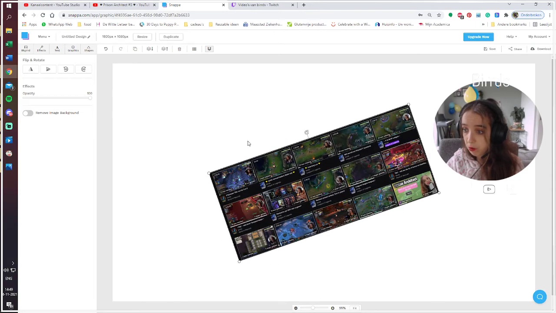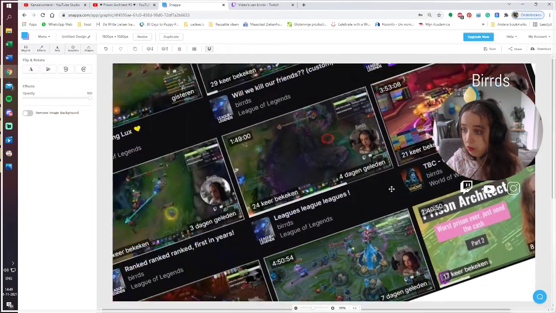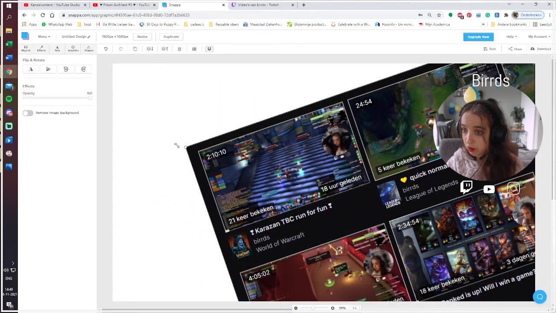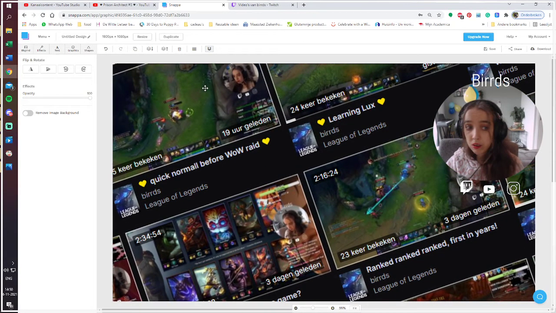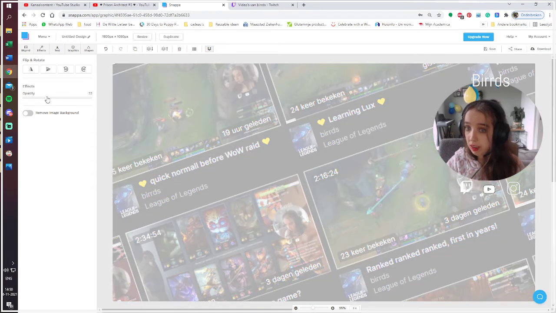I just want to make it a little bit edgy because this is going to be my background, and I just maximize it until it can cover fully in my screen. Now I don't want it to be like this, because this is a bit too much. So I set the opacity down. And I want to make it pretty.